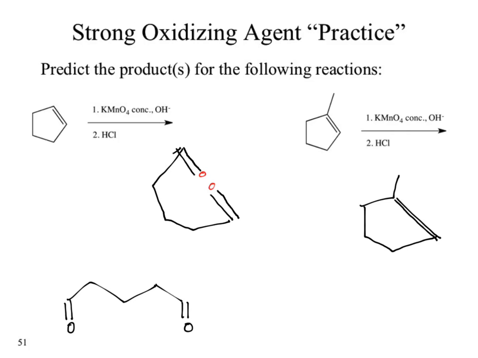I'm going to get rid of those hydrogens. You mean like these hydrogens? Yes. Those hydrogens are on an oxidizable carbon. Why is that carbon more oxidizable than, say, any of the others?